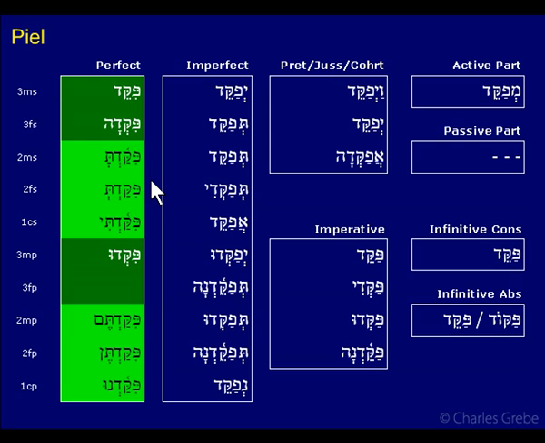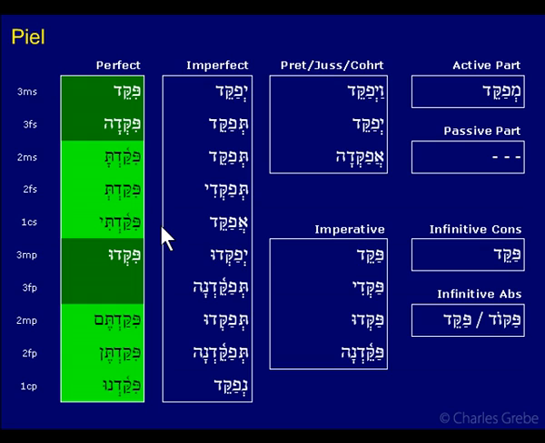Now, this is a behavior we're going to see in other paradigms as well. We'll have something going on here with the third person, and then there'll be a switch. I call it the second person switch, because as you're reading down the paradigm, you'll get a switch in the second person, and it carries over in the first person. Then you're back again to what you had up here for the third person, and you get a second person switch here. What's going on is that these are the forms in the perfect that have endings that start with consonants, the consonantal endings. You see here? Ta, t, ti, tem, ten, nu. And because these are the forms that happen to have the consonantal endings, sometimes there'll be a resultant behavior that you'll then see in all these forms.